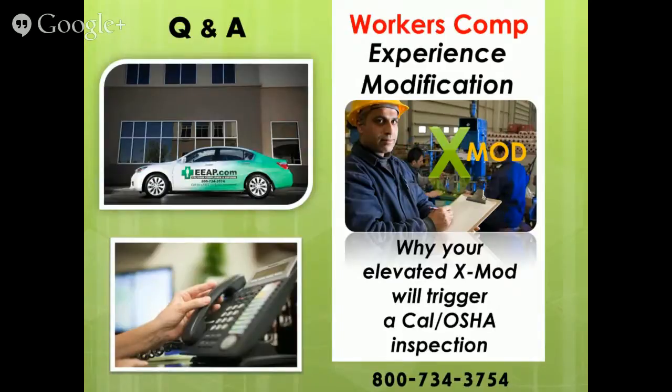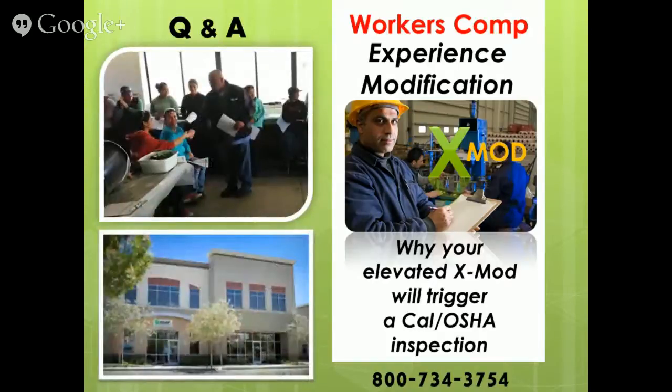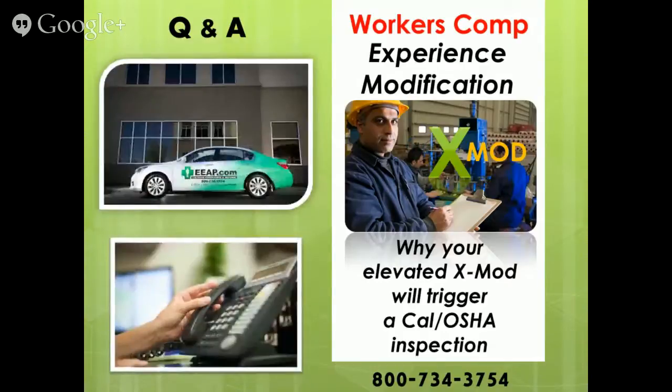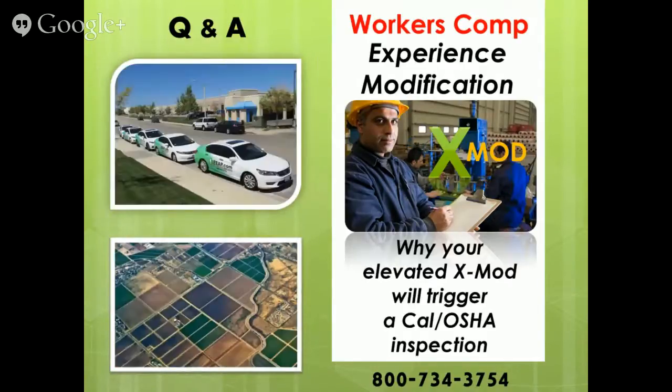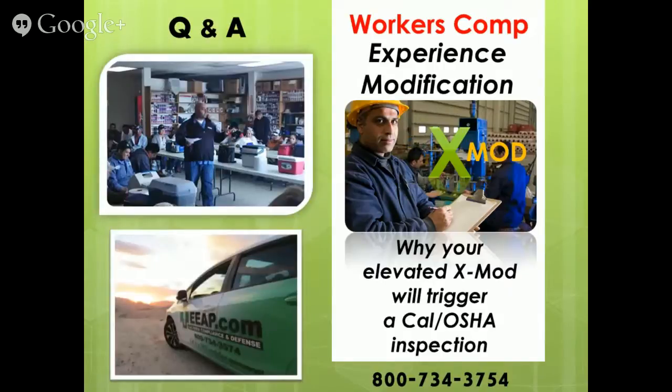You might have an error in there, so they're using a different number, but the number is going to stay with you at least for a year. And actually, the number for each year stays with you for a period of 3 years. So more than likely, it's going to take a little while for the mod rate to actually come down, so the important thing to do is make sure that you're doing everything you need to, so that if OSHA does come in during that time period, everything's okay. But it will take a little bit of time to get the number to come down.